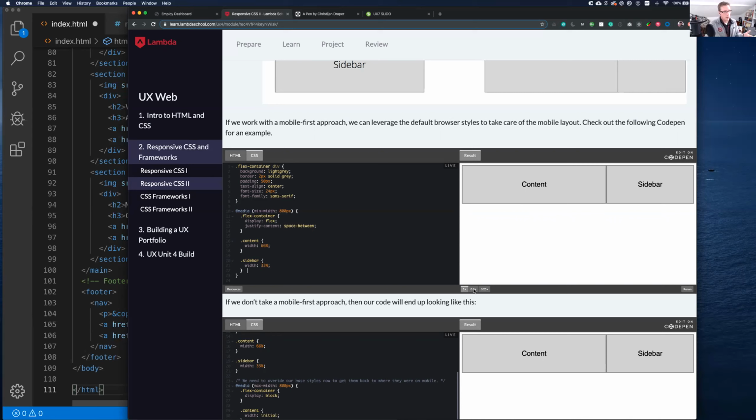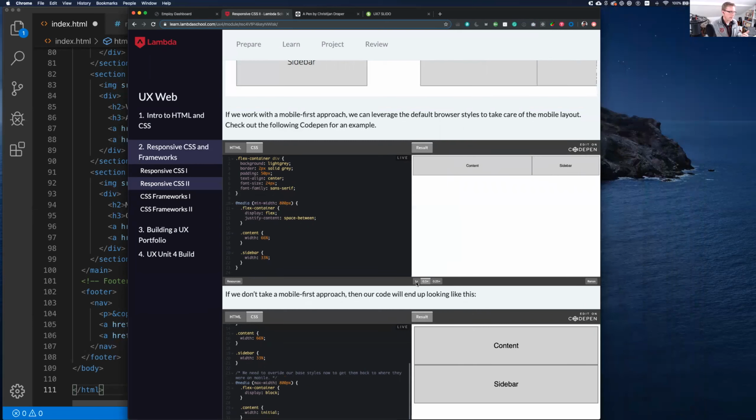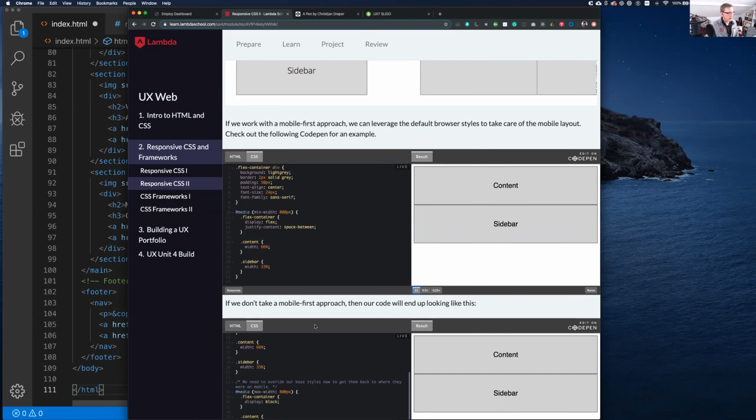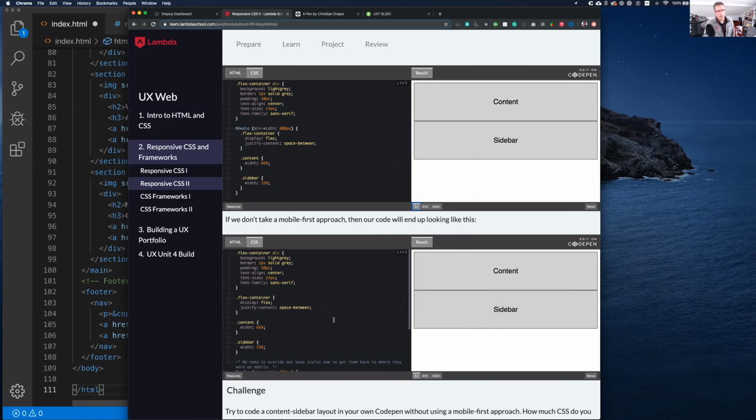Oops, I need to make this a little bit smaller so we can see those changes. So we have the mobile version and then a desktop, just reducing the zoom by 0.5 there. We can see that there's a little less coding we have to do when we take this mobile first approach versus when we take a non-mobile first approach.